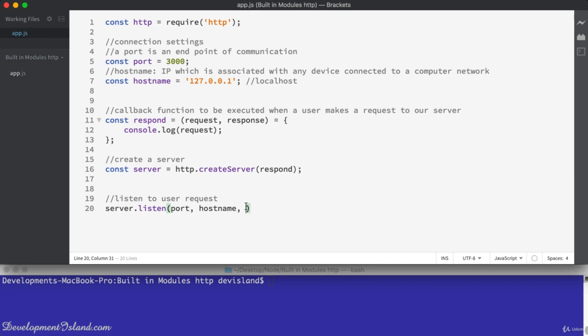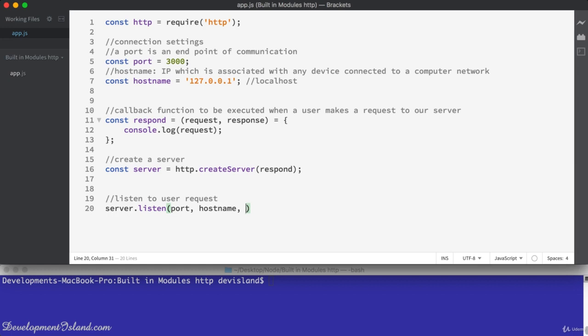Okay, so now let's move to the next parameter, and this time it's going to be a callback function. This is the function which will be executed when you start listening to the server.